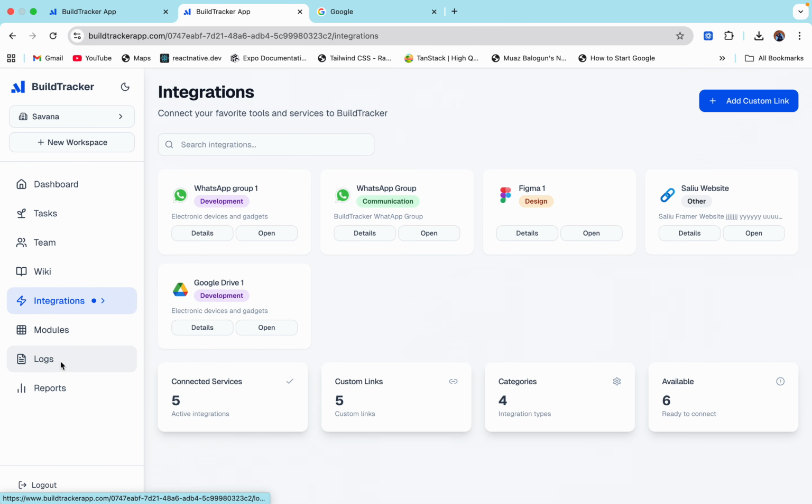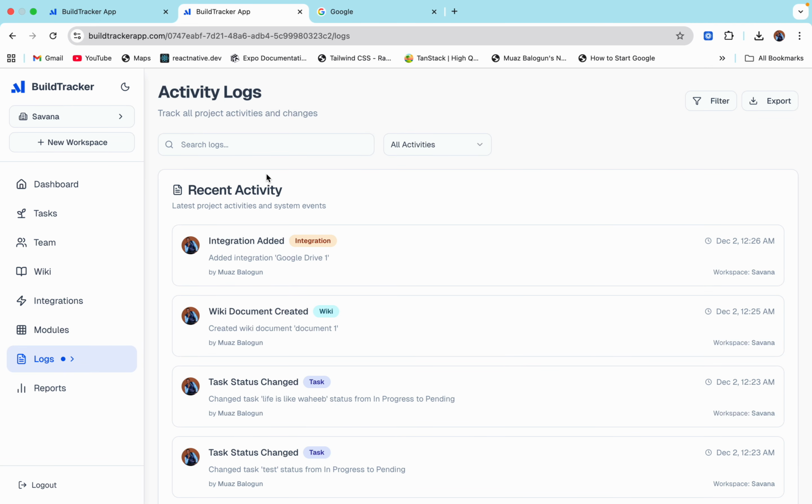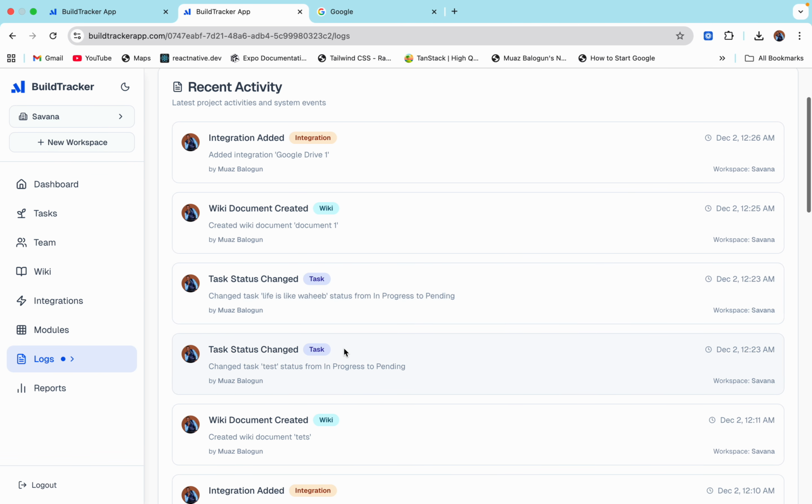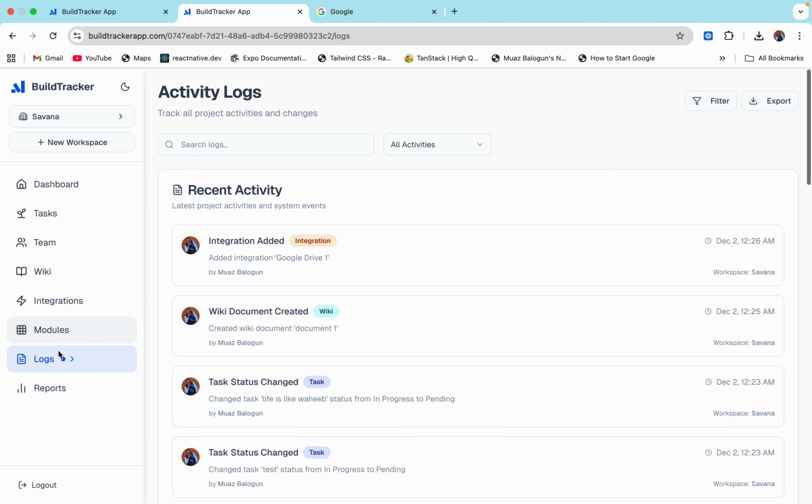We also have another feature that we call logs. So logs is basically to find out what has been happening on the system. This one is basically for admin use, whereby you can track or see particular activity. Let's say for instance someone added a document, you can see that an integration was added by the particular person. You can have that here. So we also have the wiki, we have tax status change. So when I was changing tax, I have all those here.